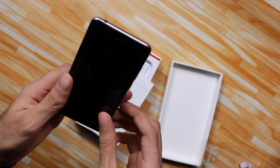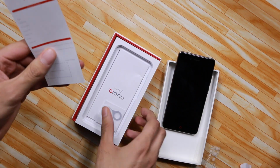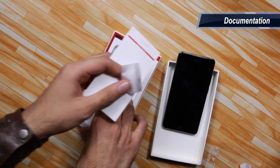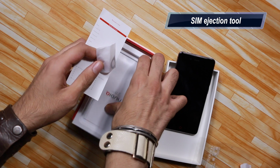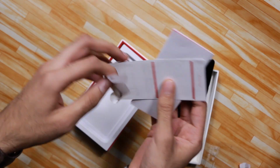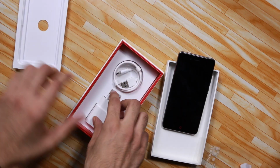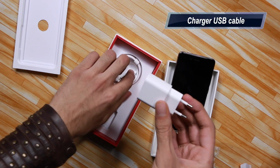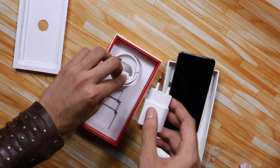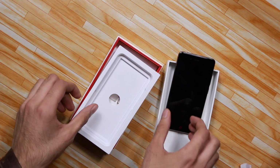So here's the phone unwrapped, and let me put it in the box while I take a look at the other box contents. You get some documentation here which has Nubia labels on it. You get a SIM ejector tool as well. Couple of documentation, how to use guides. You won't need that if you follow my review. Next up, you have under the lid a charger and a data cable along with it. So no headphones here, maybe Nubia is cost cutting. But now let me focus on the phone itself. Let's keep the box aside.